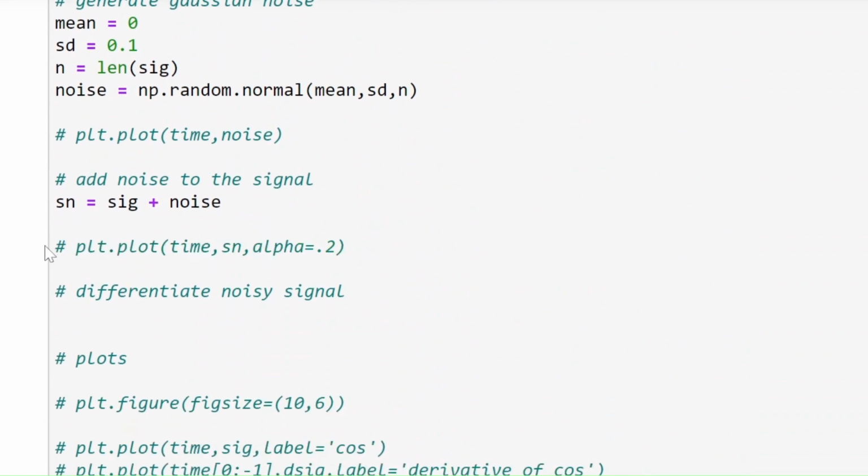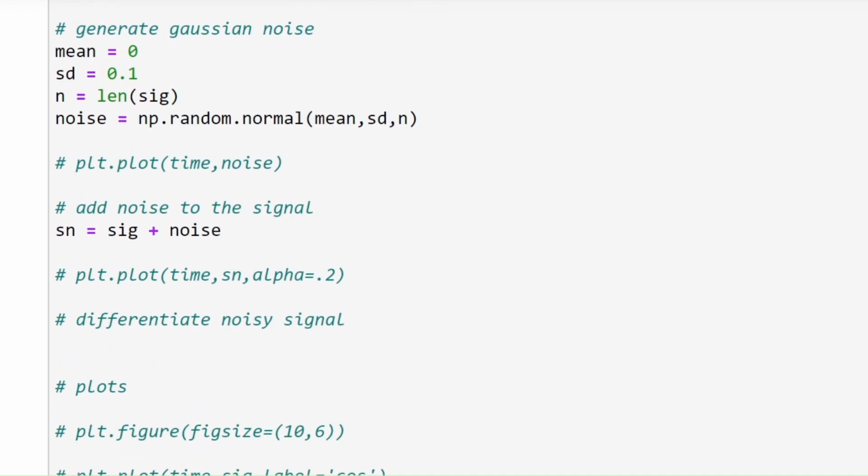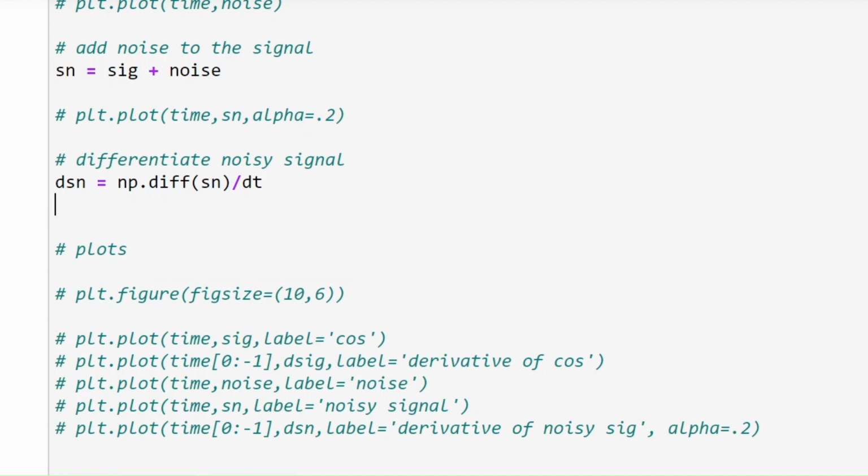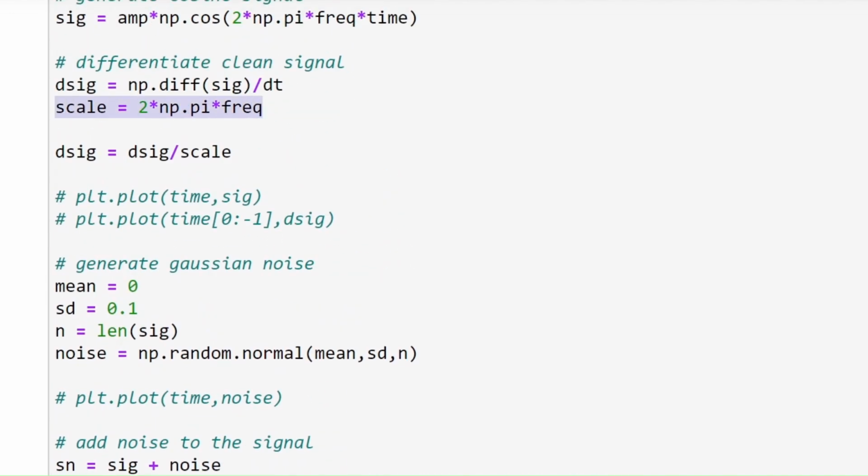Let me disable this plot and also these two plots. And again, I'm going to make another differentiator exactly on the same principles as I did earlier. I have to take this noisy signal, signal plus noise. Let me call it differentiated signal, noisy signal. And I'm going to pass it through the differentiation, the series divided by the change in the x-axis. And again, we have to have a scaling factor here. So I have to correct it for the scaling factor by dividing it by the scale, which we calculated here. This is the scaling factor.